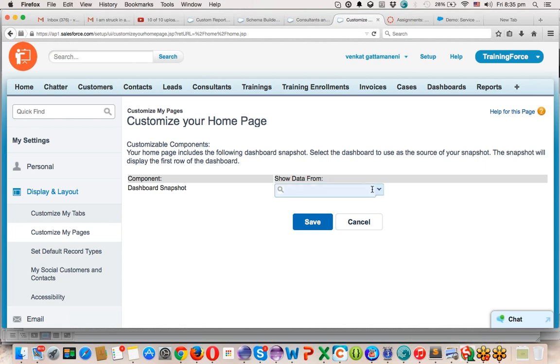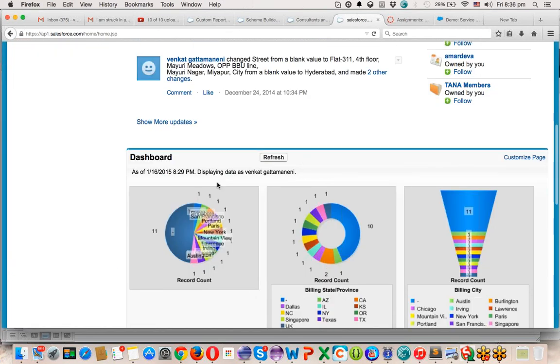For suppose if I think this dashboard is not required for me, I can change the dashboard which it automatically attaches on the home screen. For suppose I have access to 4 dashboards. I don't want to see this training post dashboard. I want to see only the sales dashboard. Yes, here I can query it and attach the sales dashboard here, and click on save. Next time when I click on home page, I can see the sales dashboard here. The top row only I can see it here.